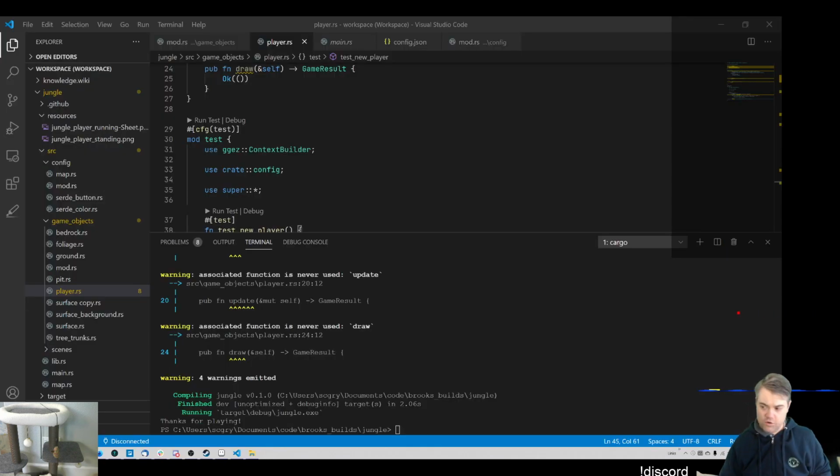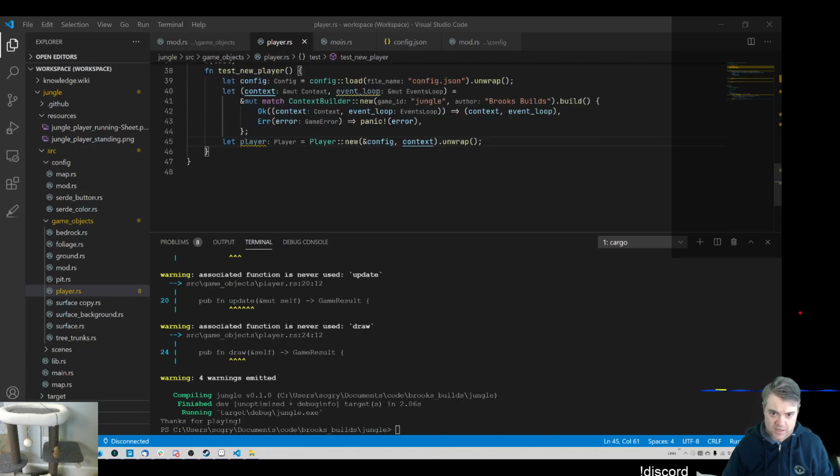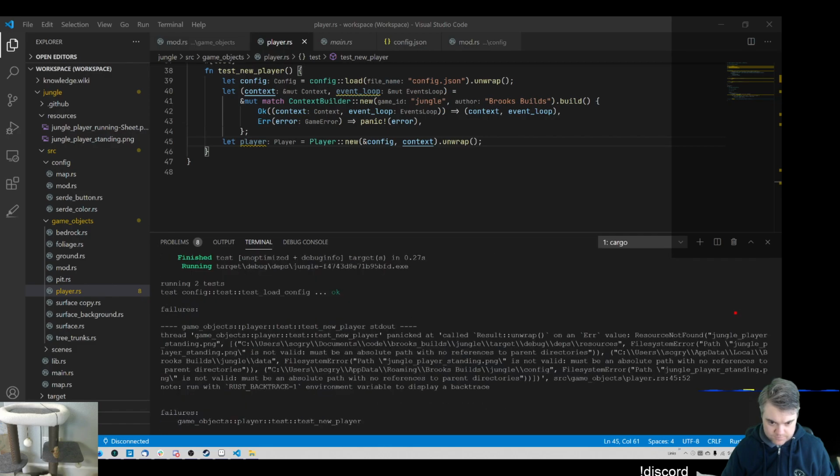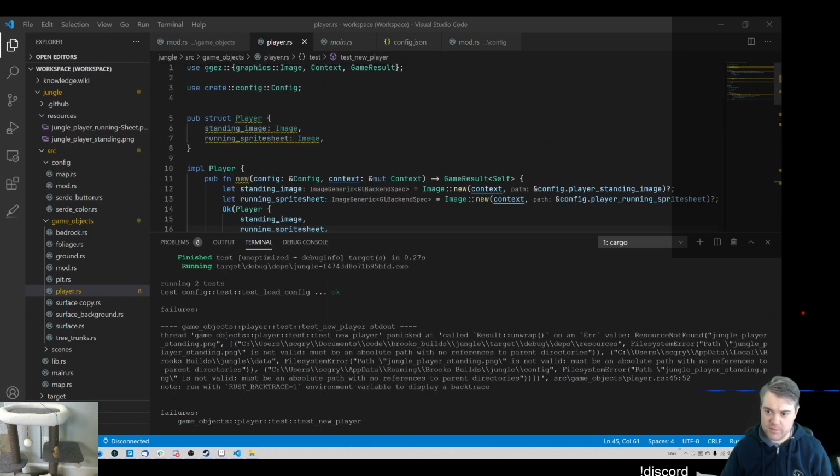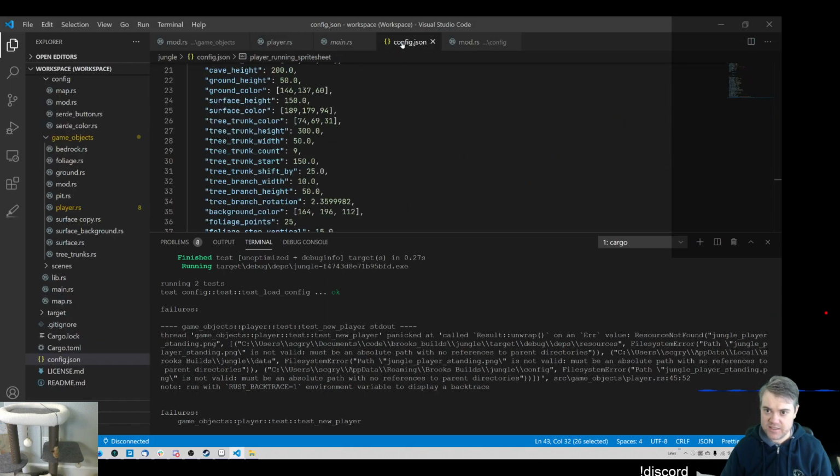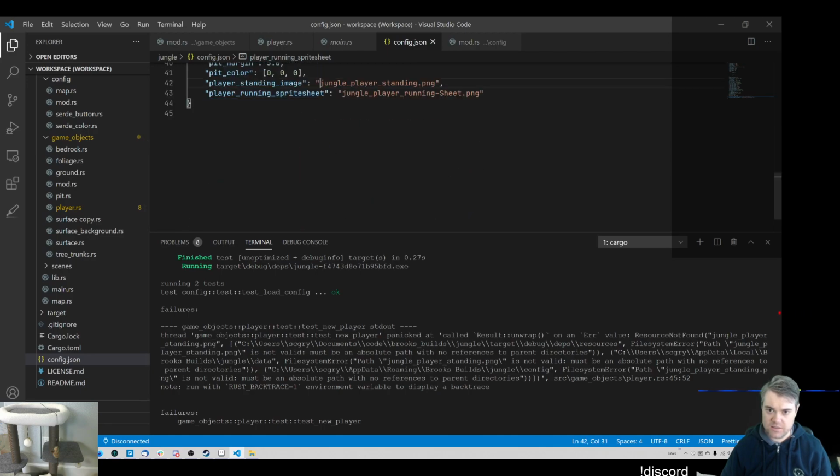it ran. Oh, right, because it's not actually running that code to create the new player. It's just when I do the cargo test. Okay, so should I be starting this with a slash in the config.json? Slash of that.